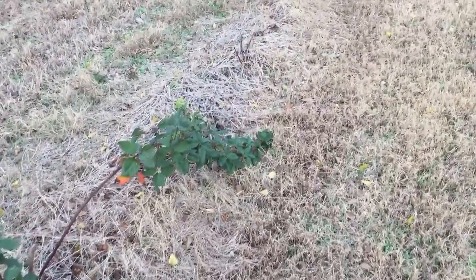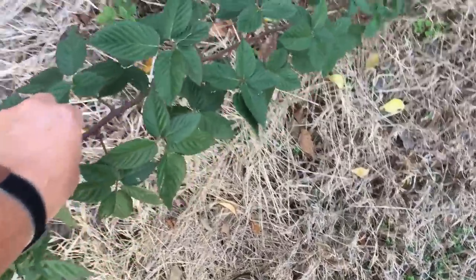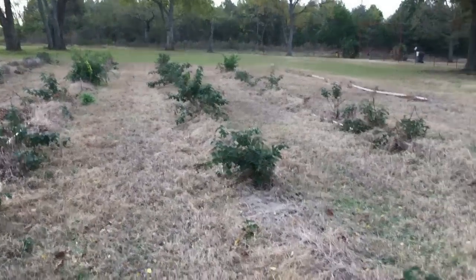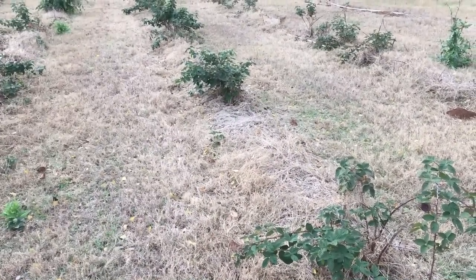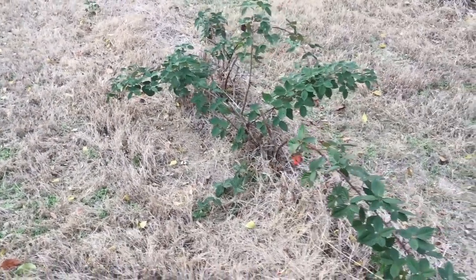And anyway, I just thought I'd show you those. I got a lot more growth than what I expected on some of the plants. They just look healthy. They look nice. But some of the plants, not so nice. But all in all, not bad. Not bad at all. I've got the dead spots. Again, my opinion, that's gophers. Dead spot. Dead spot right there. I think it's all gopher.